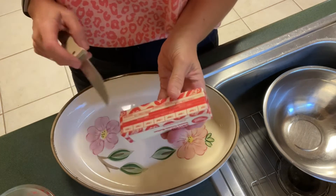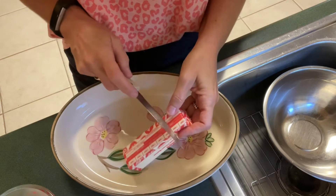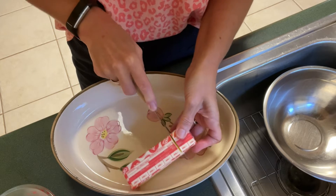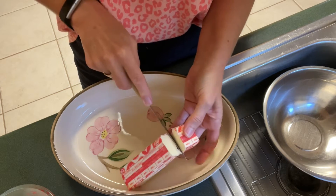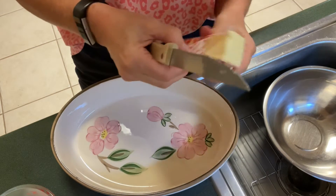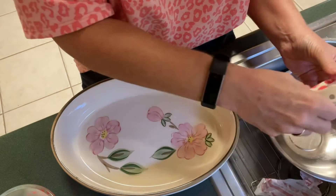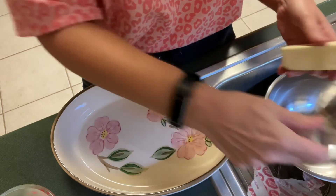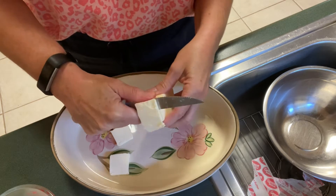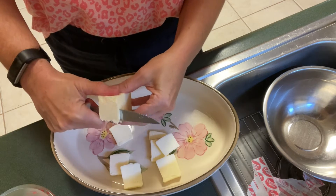This is almost one stick — you can see it's marked right here — so we're going to use one, two, three, four, five, six tablespoons, and I'm just going to come in and cut this off. If you get a little smidge more, that's fine; a little less will be fine too. I'm going to tear that off and we'll use that later. I'm just going to open this up and add our butter to the bottom of the dish. It's not going to go into our mixture — it's just going to go in here, so I'm going to chop it up into smaller pieces and kind of line my pan with the butter.